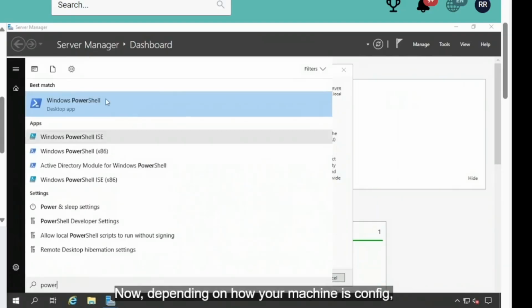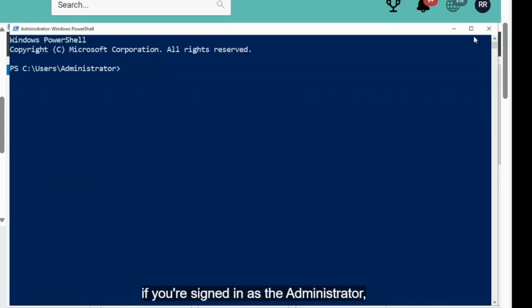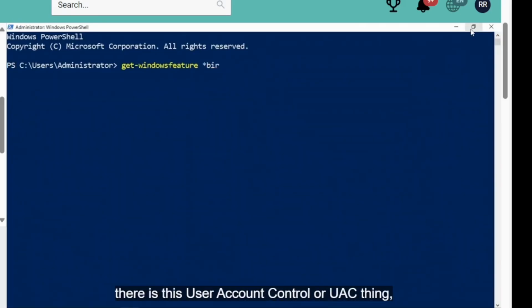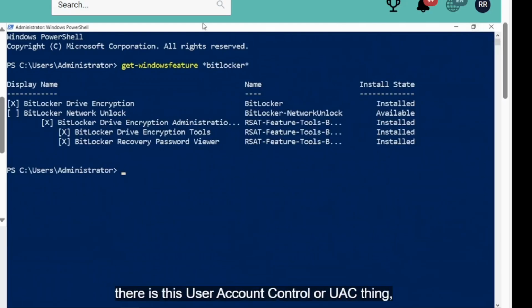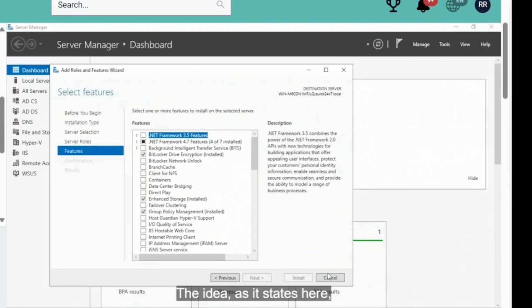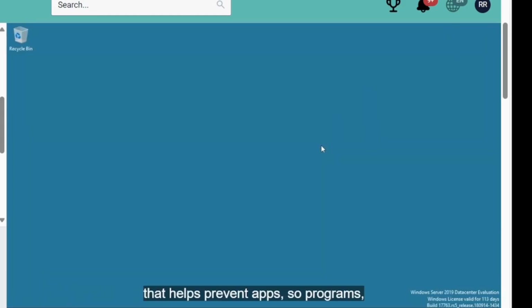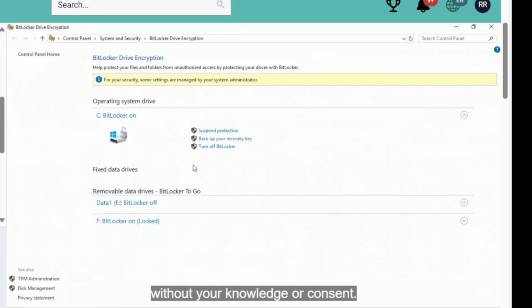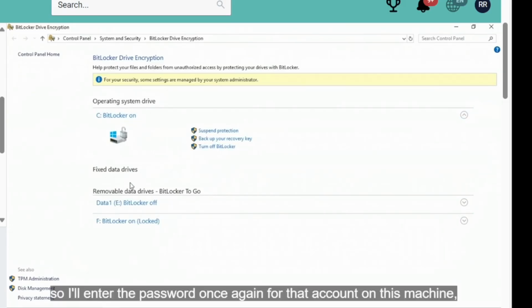From PowerShell, if I want to enter in some commands here on my Windows host, I could also run Get-WindowsFeature and use wildcards around BitLocker. And when I press enter, BitLocker drive encryption shows up here with an X in the box indicating that, in fact, the BitLocker feature is installed. And so at this point, it's going to be very similar to what we saw in the Windows 10 client operating system, where we can go to the Start menu, look for BitLocker, there's Manage BitLocker, and we have the same type of options where we can work with BitLocker on the operating system or the boot drive, any additional fixed data drives that might be present, and also removable data drives.